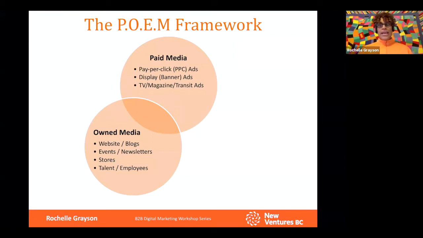And owned media, as I mentioned, websites and blogs, but that's also events that you sponsor. It could be your newsletters, whether those are physical printed ones or e-newsletters. Another thing of owned media are your stores or your physical locations. What does that say about your company? And it even includes sort of your talent and employees, things that represent your brand voice that in some ways are out there speaking on behalf of your organization, right? We call that all kind of falls under the umbrella of owned media.